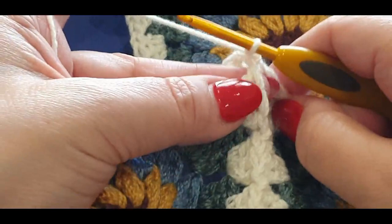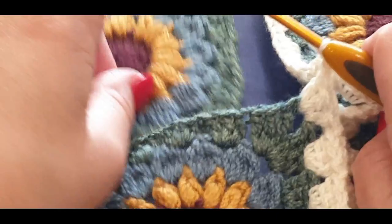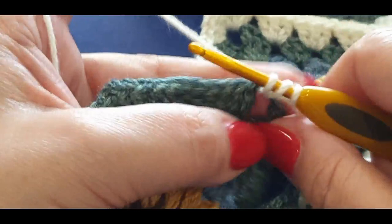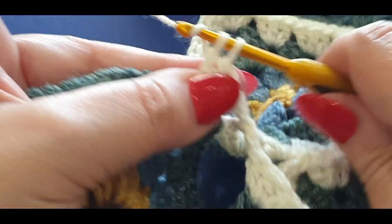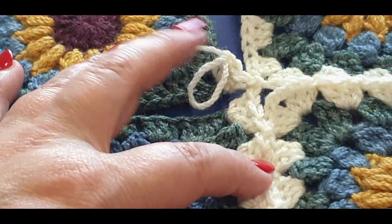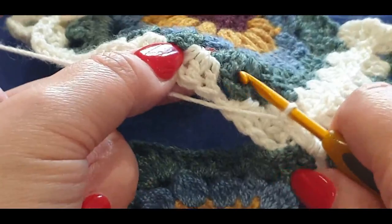And pull a loop through like that. Chain one to get into the corner, chain one to get out of the corner, and grabbing your very next square like so. And all you're doing is starting the corner of that next square, making sure your squares are on the right side. Remember, we need to make sure they're all on the right side, otherwise your blanket's going to look a little bit odd with one the wrong way around. Now, that's that. I'm going to show you again. You've done your corner there, and there you go. Again, when we come back around, we will sort out the rest of the corner, but for now we're just going to jump, turning the work around to help you, straight into your very next opposite space with your slip stitch.